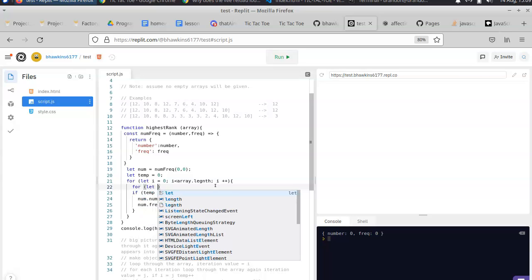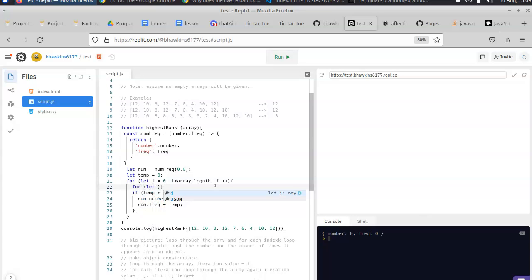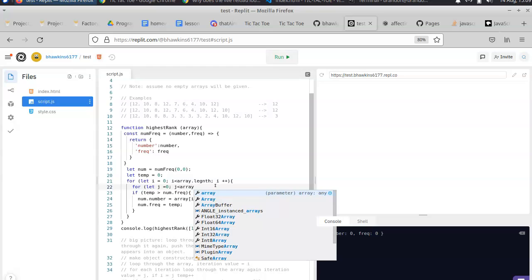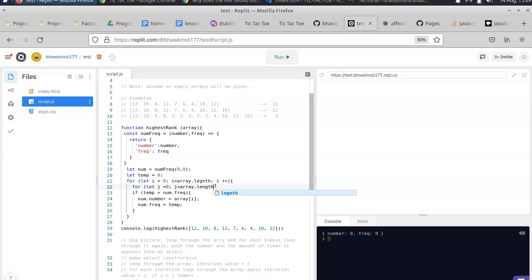Let j, whoops, I don't know what I did. There we go. j equals 0, j is less than array dot. I just realized something. I put g before n up here when I spelled length, so that would have been a problem. j is less than array dot length. You know, I should have done a test earlier.